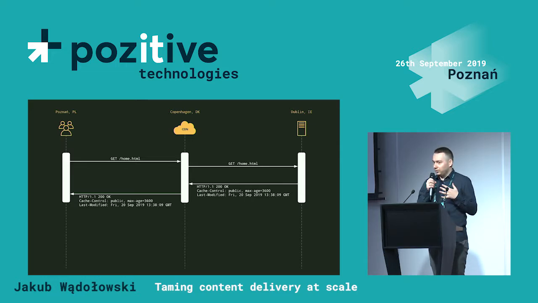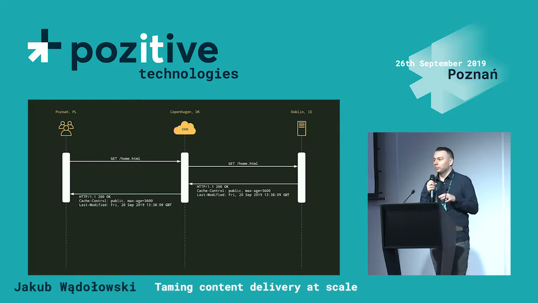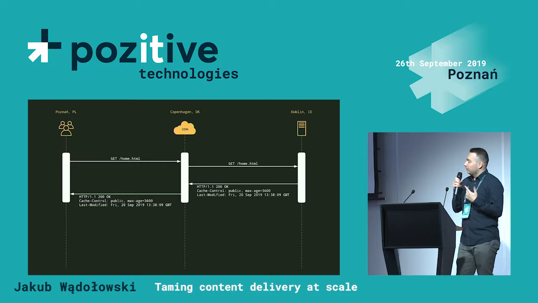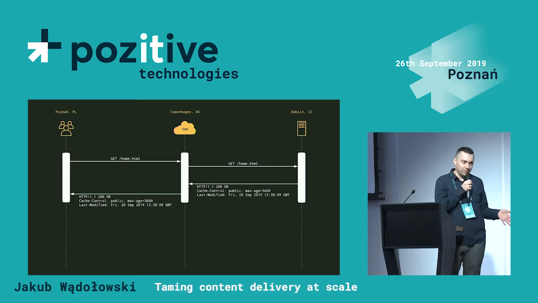And it's going to be distributed across the globe, so they have multiple points of presence, or hundreds, thousands of servers, depending on the provider. But in this particular example, we have a user in Poznan. The closest CDN server will be in Copenhagen. That could be Frankfurt, Amsterdam, Warsaw, or even Poznan.